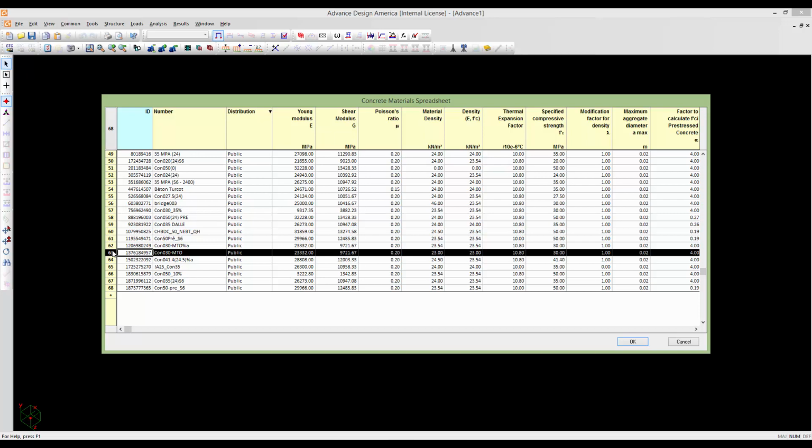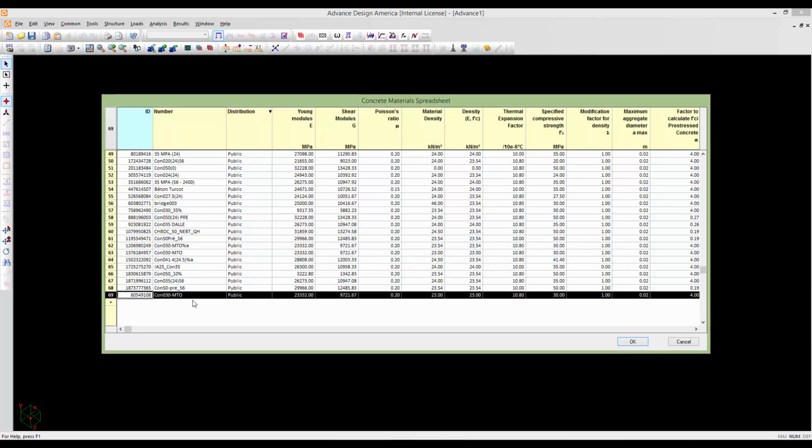So let's say Control C, Control V, and I'm going to change the name to composite concrete 030.